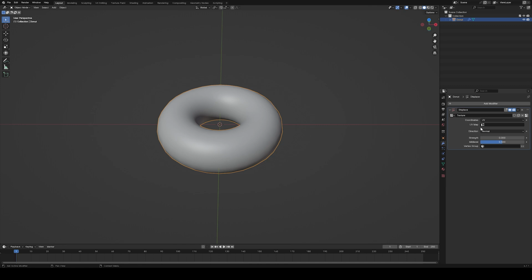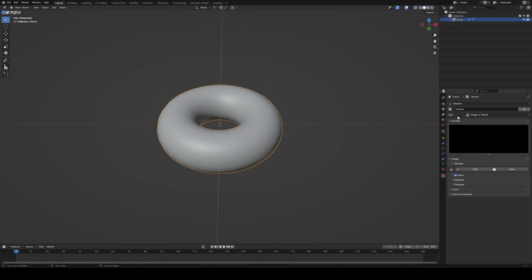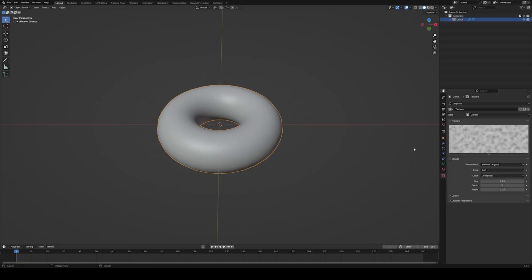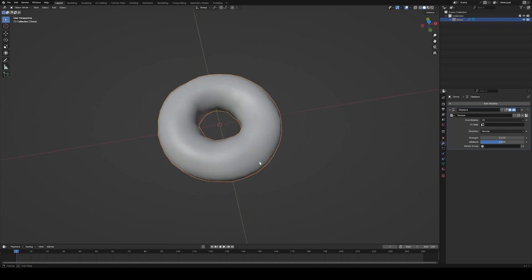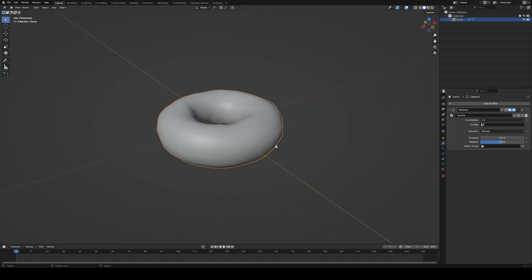It doesn't matter. And we're going to click this button here, the Show Texture in Textures tab button. And that is going to bring us to our textures tab, which will allow us to add our cloud image. And we do that by clicking this drop down for type. And we're going to choose clouds. Now, nothing's happened yet, and that's because we have to go back to our modifier and adjust the strength of it. I'm going to use a strength of 0.015 because when I did this before, that seemed to give pretty convincing results. I don't know, that looks like a donut to me. So we're just going to live with that value.